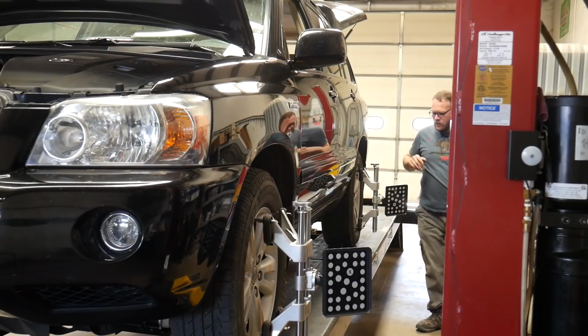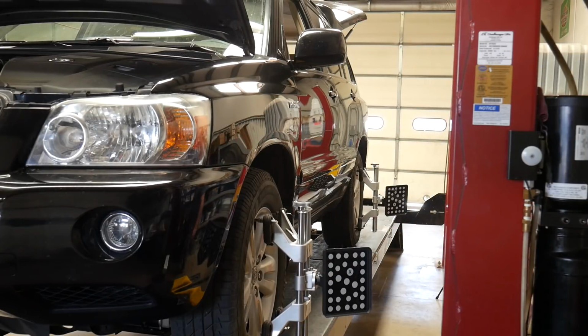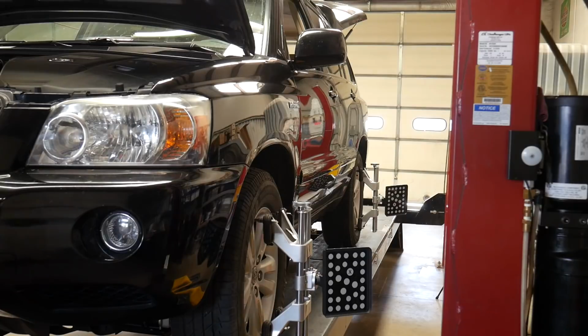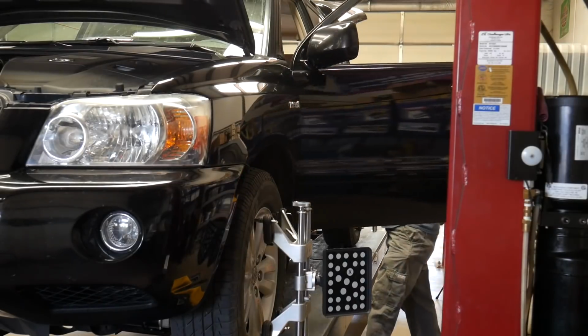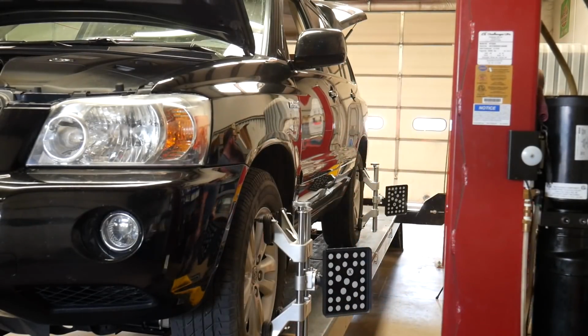Okay, it says we are good. No wheel wobbles were detected. Depress brake, remove slip plate pins, and remove the gap bars.